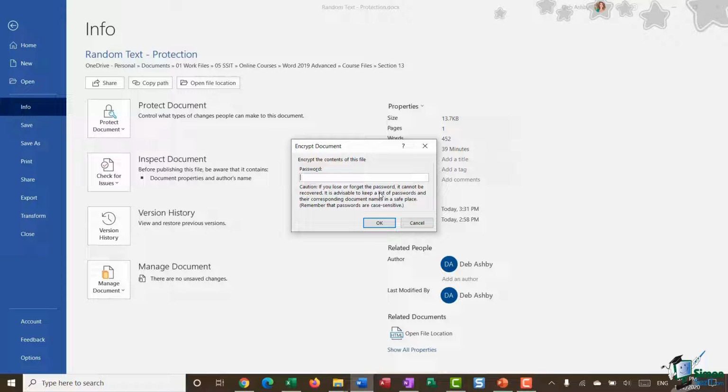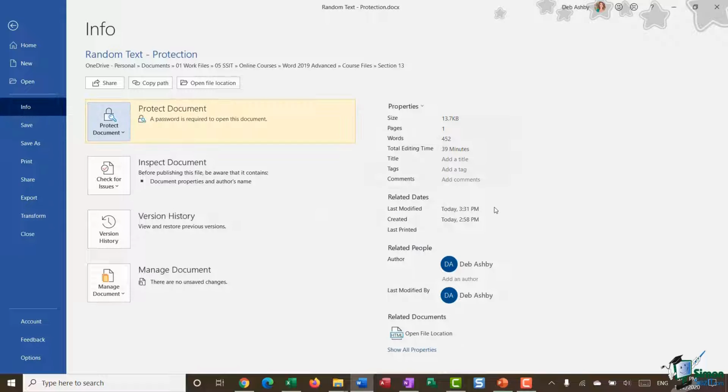And by safe place, I mean on a secure network drive or maybe in cloud storage. What you really don't want to do, which I have seen some people do over the course of my career, is put that password on a post-it note and stick it to your PC because that is not very secure. So what we're going to do is type in a quick password just here and click on OK. I need to confirm that password and click on OK again, and my document is now password protected.